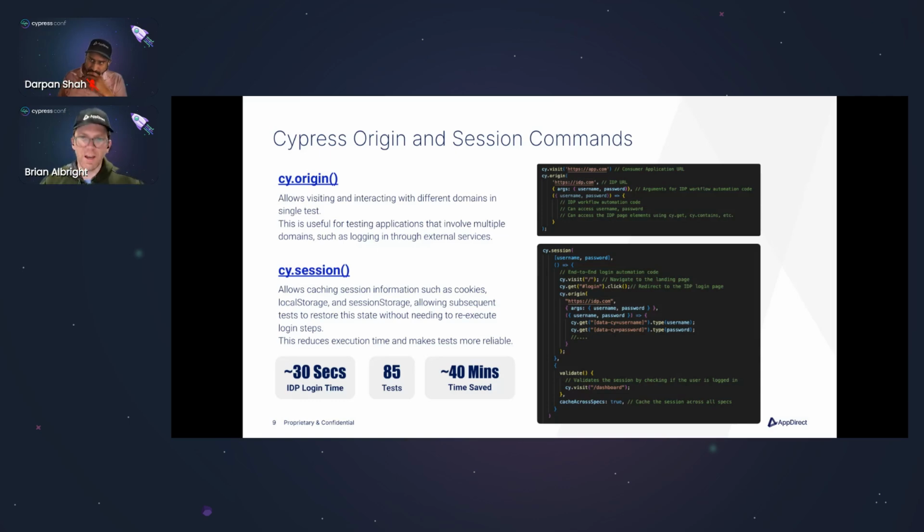Cy.session here is really helpful to cache these credentials and cache the authentication information that we need. So as we're running through a whole suite of tests, we don't have to keep getting SMSs during every test. We don't have to keep logging in and going through this cumbersome workflow during every test. And as we also know, email and SMS aren't necessarily deterministic workflows, so they may not always come in exactly when you want them to. So reducing the risk there by only going through this flow once early on at the start of your test, and then using those same credentials throughout the test really reduces the flakiness and problems within the test.